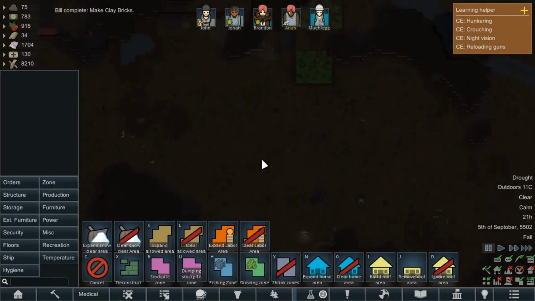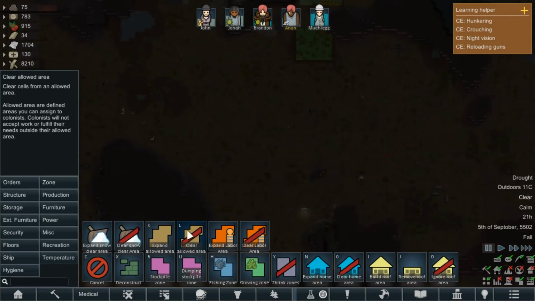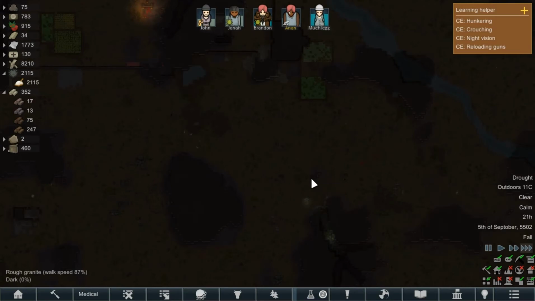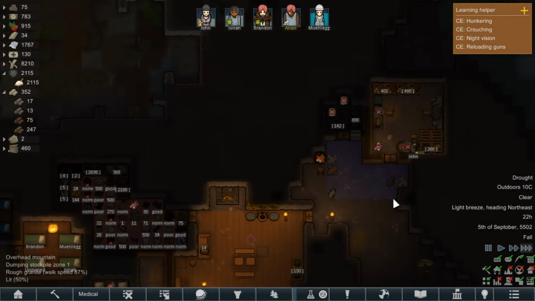What I wish is, I wish you had a zone. Yeah, because you can see here, you have a zone that says, like, label area is an area where only prisoners can work. I wish you had an area designated where people don't wander into it, so the AI just automatically paths around it, because at the moment, this is so annoying.